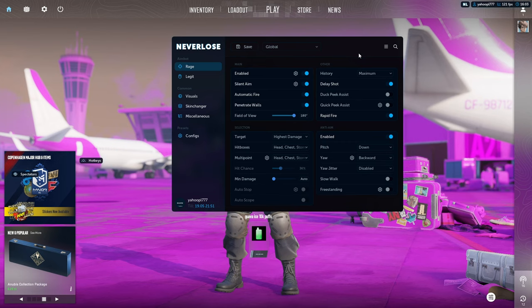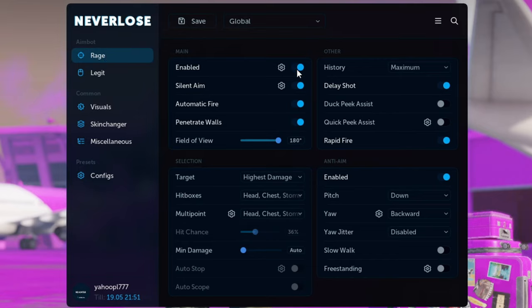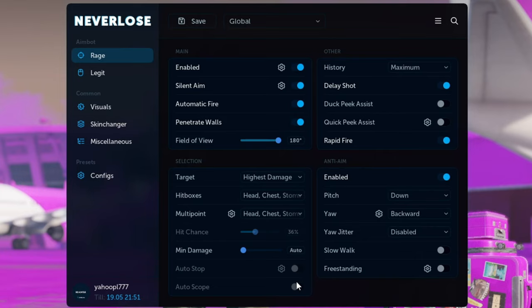Alright, so let's go over some options. So as you can see, I'm in the Rage tab, and here we can enable it, enable silent aim, automatic fire, penetrate walls, and field of view. Here we've got our target selection. We can either choose by hit chance, highest damage, or near crosser. Here are the hitboxes, and here we can enable and configure our multipoint. Here we can select our minimum damage, and those three options are disabled because I enabled no spread, so hit chance doesn't matter.